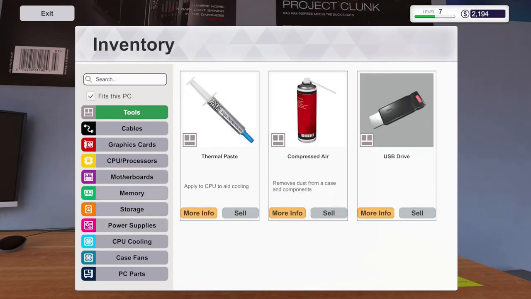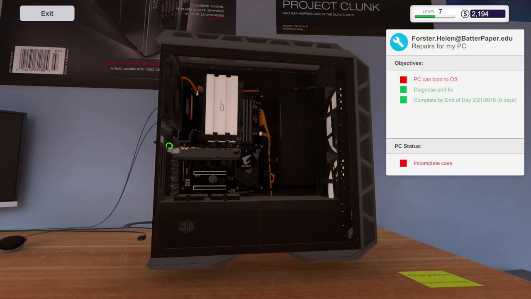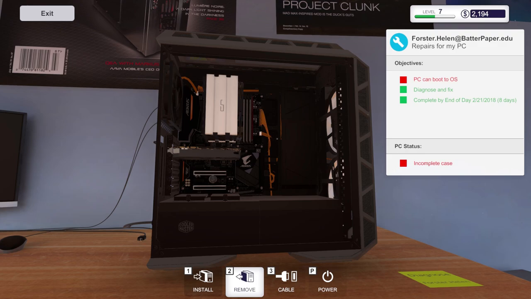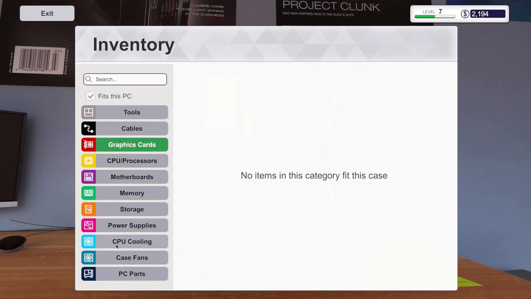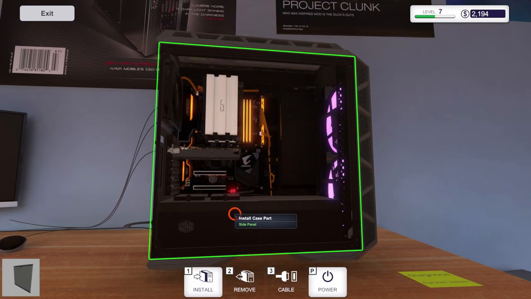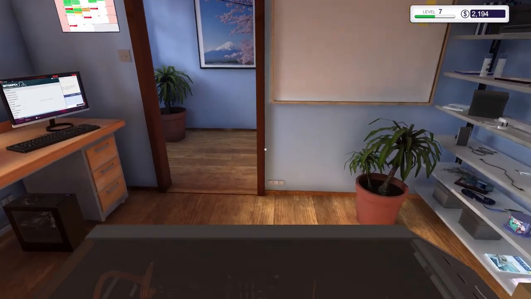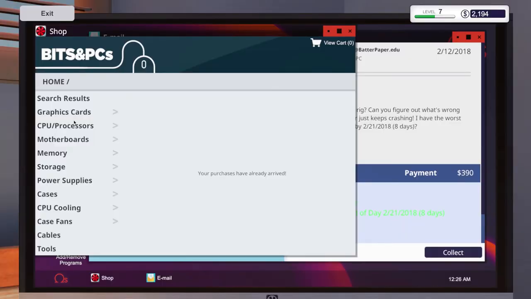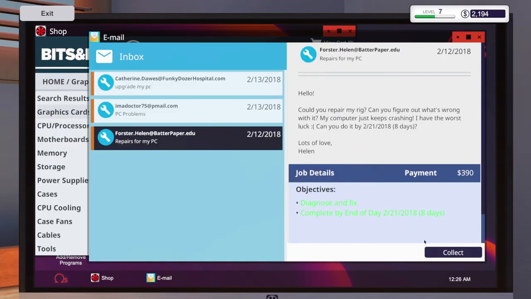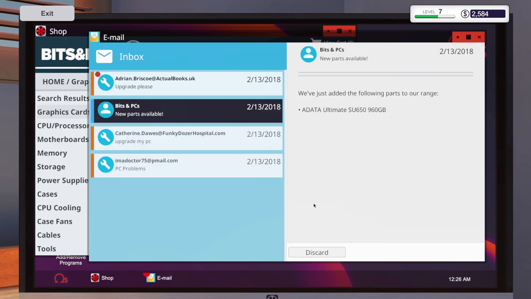Install graphics cards. 1070. Okay, so you go into there, install PC parts, like that, and leave my door. There we go. And now we're gonna have a nice fresh set of three to deal with tomorrow.